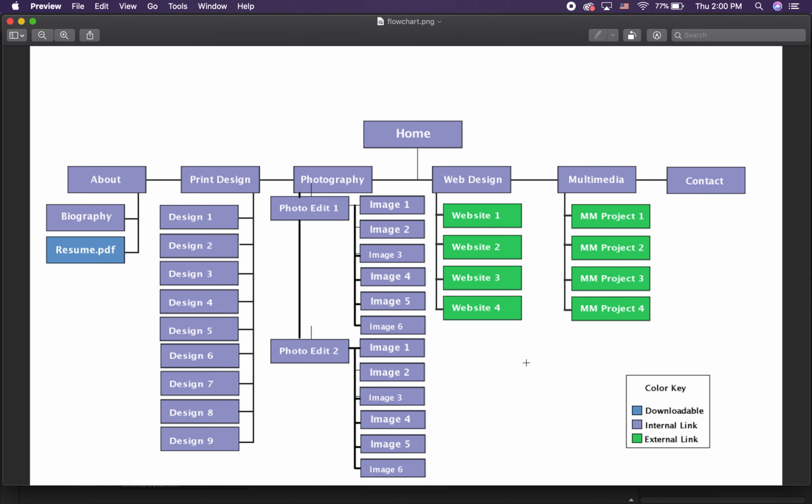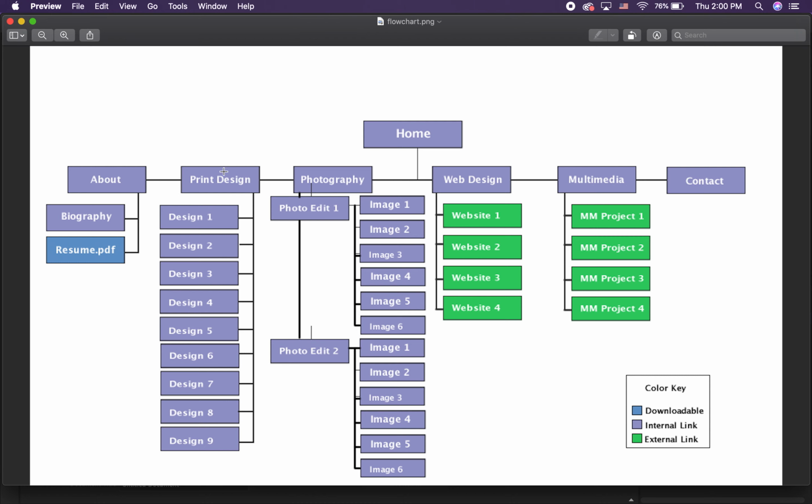So you can use Photoshop to create that. You could use Microsoft Word to create that. You can use Adobe Fireworks if you're familiar with that. Really any program that you can draw boxes and put text in, and then put these little arrows that are linking them together. So the fact that these are linked together from right to left shows me that this is one level of the navigation.